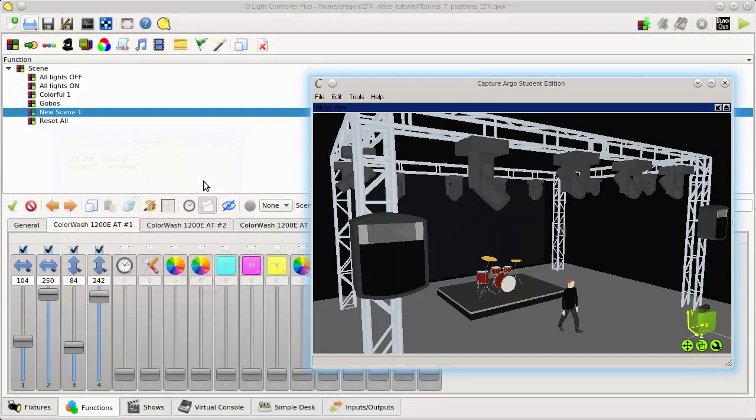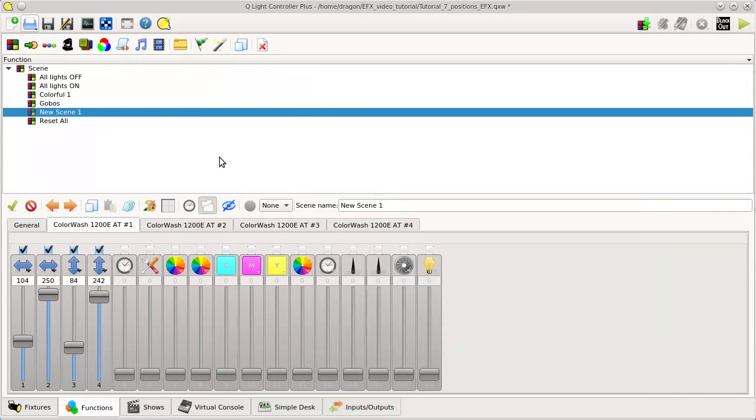Okay, so this is a way if you really want to manually point a fixture towards something on the stage, and basically if you want to control just one fixture, because if you select more than one fixture, it will get a mess, really a mess. But it's a way to go. I mean, it's up to you to decide what to do.